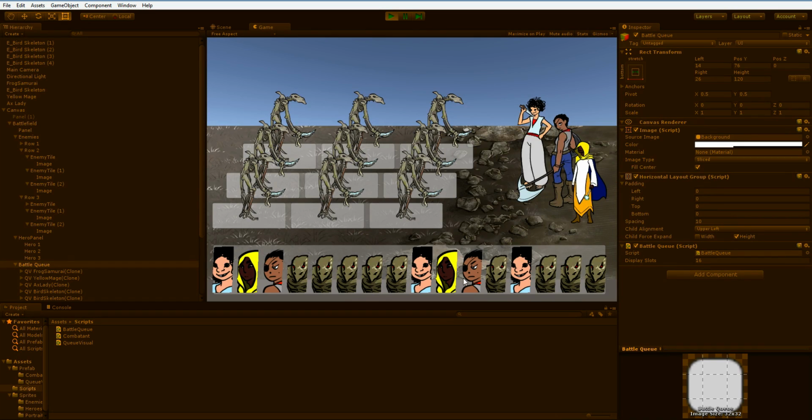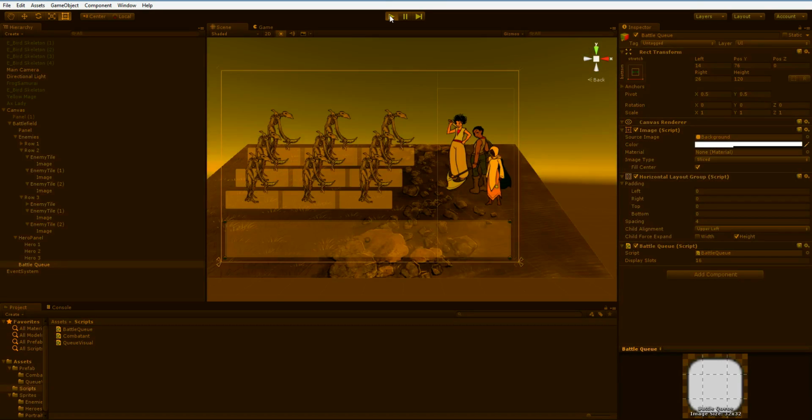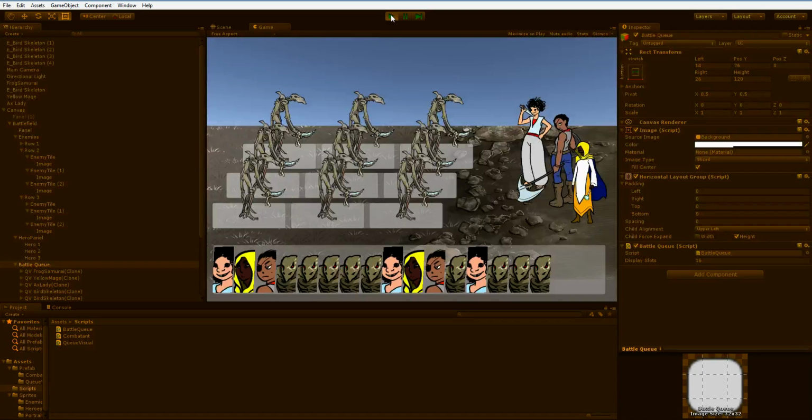So here you can see what just happened. We wrapped in front of most of them, but one of them was fast enough that we didn't actually manage to loop them. And that means that we've got this broken approach here. That's the sort of thing we were looking to get, and it looks like it worked out just fine. The only thing left for us to do is to make this battle queue have way less padding. That's way too much padding. How about 4? That's still too much padding. How about 0? That's better. We could probably get even more out of it, but that's fine.